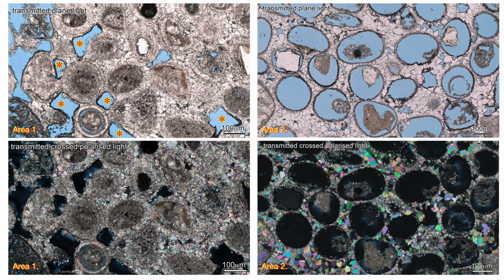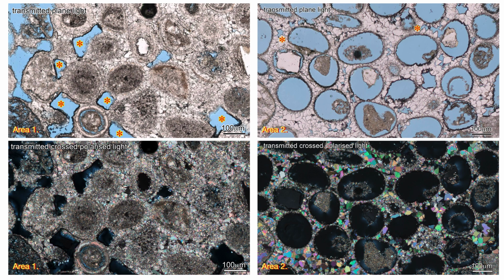On the right, Area 2 ooids have had their cortices completely dissolved to form oomoles. Their intergranular pores are filled with calcite cement. A few incompletely filled pores, by the red asterisks, are lined by cement crystals with preserved euhedral surfaces. The late dissolution that affected the intergranular cement in Area 1 did not affect that in Area 2.